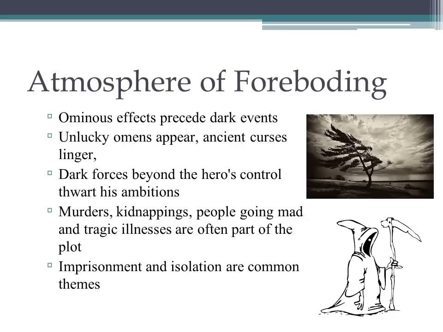The atmosphere of foreboding kind of underlines everything that goes on in Gothic literature. Very ominous effects precede dark events, so you see a lot of storms, thunder, lightning, flooding, maybe a couple locusts or two even. Unlucky omens appear, ancient curses linger, especially ancient family curses. Dark forces beyond the hero's control thwart his ambitions. So, again, what you're seeing is this reliance oftentimes on the supernatural. Murders, kidnappings, people going mad, and tragic illnesses are often part of the plot. And of course, what we see oftentimes thematically is imprisonment and isolation.